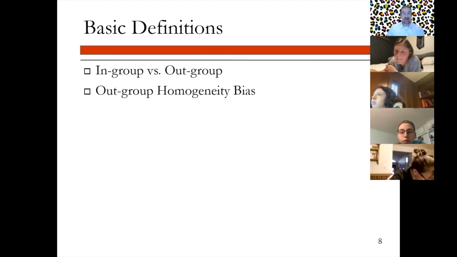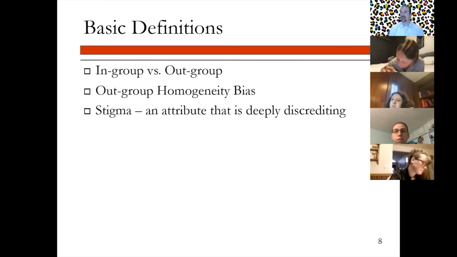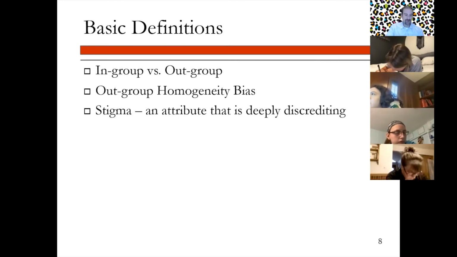Now, I'll continue on with other basic definitions. The next definition that we'll break down is stigma. And then after I get through this slide, I'll pause again. So a stigma is some type of attribute that's deeply discrediting. And deeply discrediting means that that person's seen as less human, having less value, having less worth. So stigma is an attribute that is deeply discrediting. You might have had this experience. You say, oh, I'm a psychology student. Someone says, oh, I won't hold that against you. The idea being that being a psychology student is somehow stigmatizing, meaning that it's discrediting you as being less qualified.